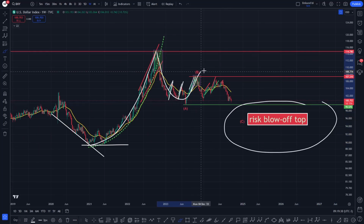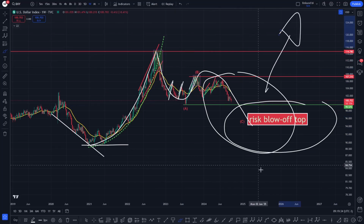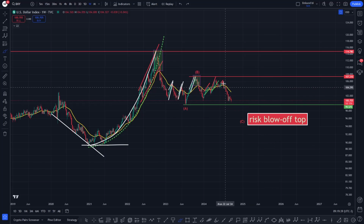If we start to see the A, the B, and roll into the C, this is your end game, this is your vertical in risk, this is your exit strategy down here. Okay, really simple. So at the minute, I think we may have a clue that we are on the cusp of a drop in the DXY, eventually leading to next year, and then boom, we've got an up only season basically.